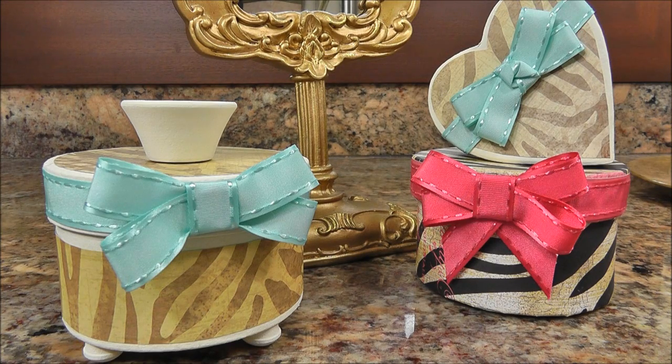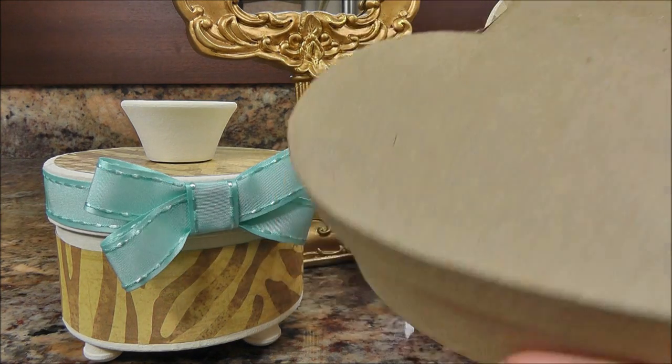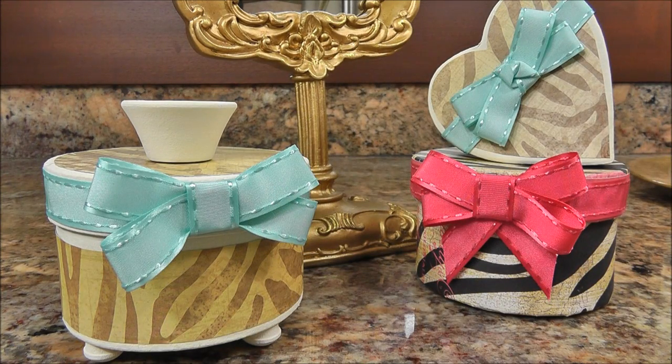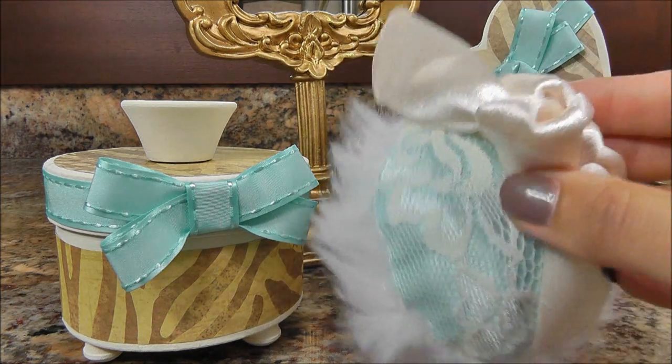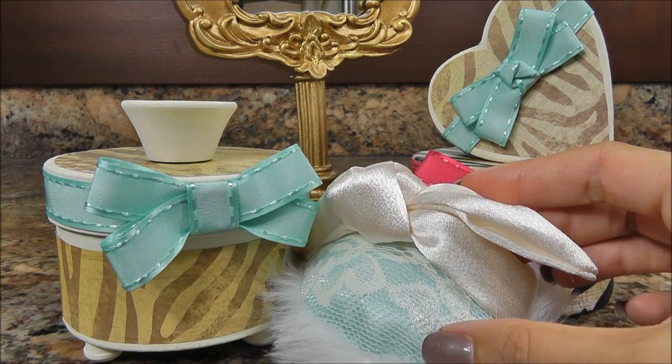Now this is just one of the millions of ways that you could decorate one of these boxes. But I just think it's always so much fun to take something that's just plain and kind of boring and just jazz it up and make it into something just really cute that you would enjoy seeing sitting on your shelf. Now you could use this for all kinds of things. It can just be a basic little storage box. You could put jewelry in it. You could put makeup in it, whatever you like. I'm planning on using it as a powder box, and I have my little matching powder puff here, and so that is gonna be sitting right next to it on my little shelf.